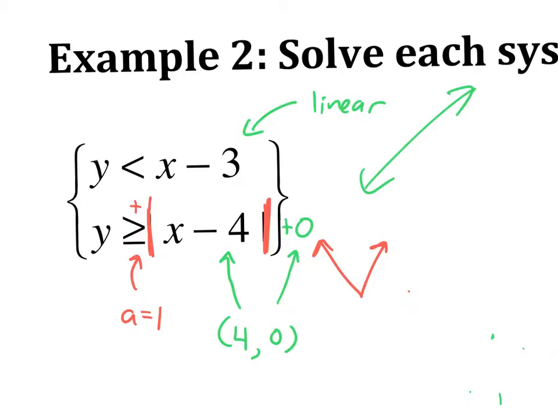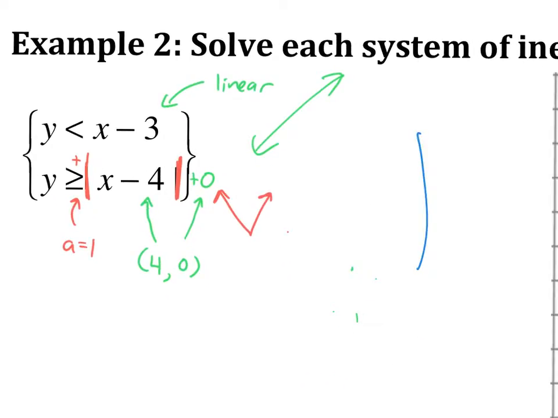So here is my vertex, where to begin. This tells me how to move, and this tells me where to move, up. Starting at 4, 0, I'm going to move up 1, right 1, and up 1, left 1, always in the upward direction. So if I did a quick sketch, that's the ugliest ever. I'm going to start low and go like this for my linear. I am going to do dashed on that. And the other one, I am going to start at 4, 0, right there, and bounce there. I'm going to bounce there. So now I know where to focus my attention. I'm going to focus my attention in this region here.